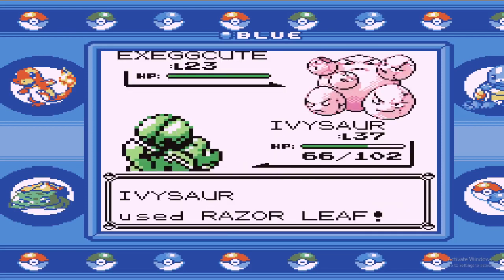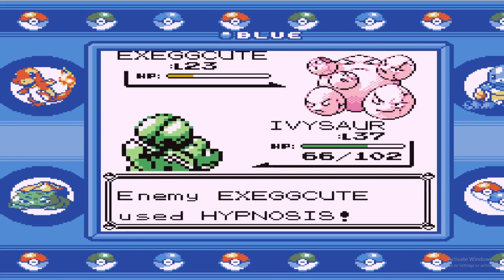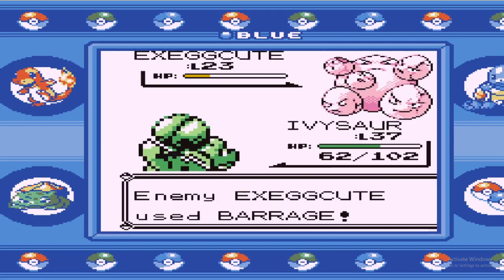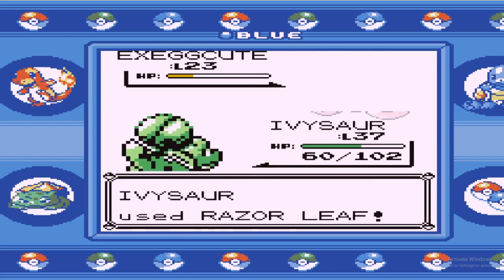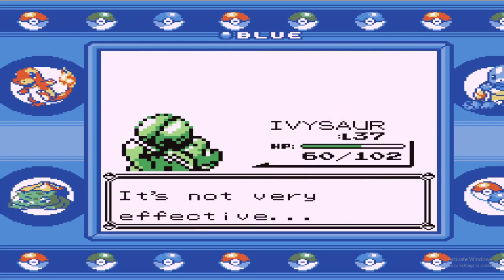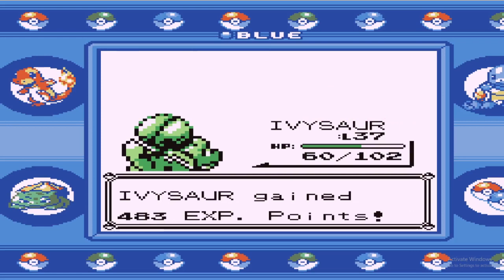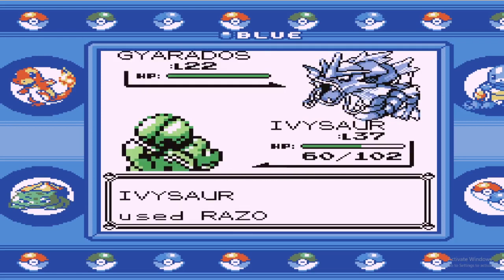Exeggutor. We use Razor Leaf first. Critical hit. Did most of its health, which is good. It hits us with Hypnosis, but we wake up straight away, and it hits us with Barrage and does next to no damage, which is all good. Exeggutor goes down. 2 Razor Leafs. Easy stuff.